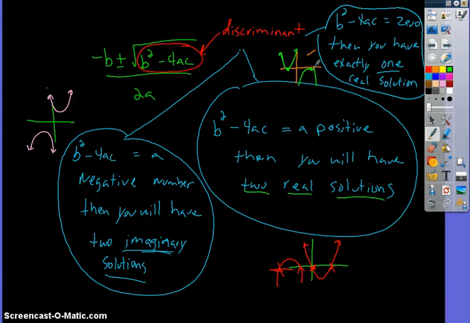If that discriminant is a perfect square, that just means you have rational solutions. If that discriminant is not a perfect square, you're going to have irrational solutions. So if it's square root of 25 there, you're going to have whole numbers that are real numbers that are rational. If it's square root of something like 17, you know you're going to have irrational solutions, so you're going to have decimals, and you have to approximate and so forth. So that's another little thing to know. If it's a perfect square, it can give you rational solutions. And if it's not a perfect square, it can give you irrational solutions.